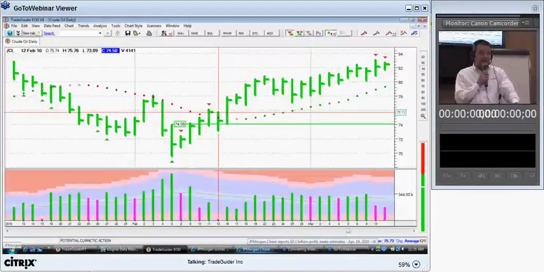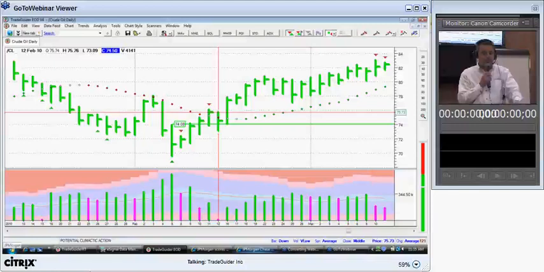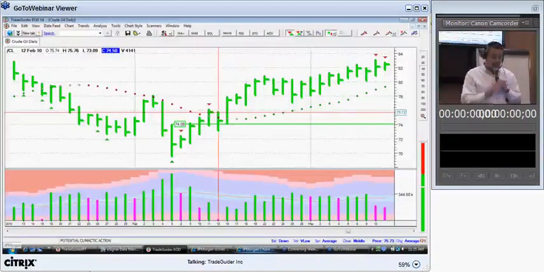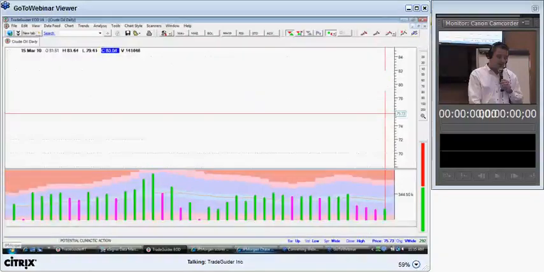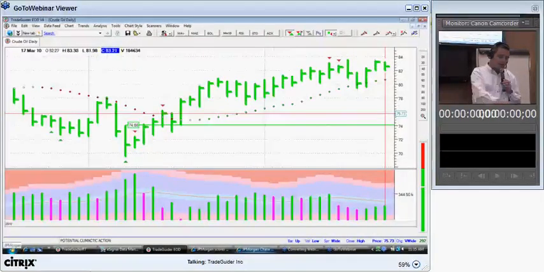You don't buy the test. You put a buy order in above the test bar. And if you're pushed into the market, in this case, you can see what it did to the chart. The Trade Guider software gives you signs of green diamonds, green bars all the way through, but the market goes all the way up.